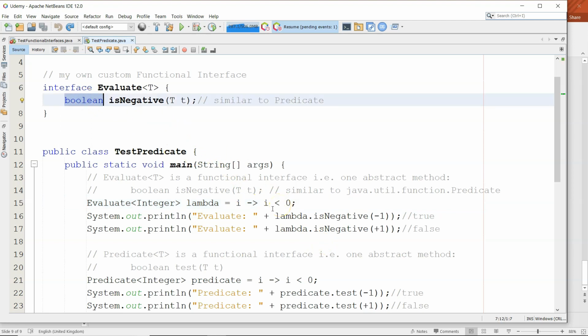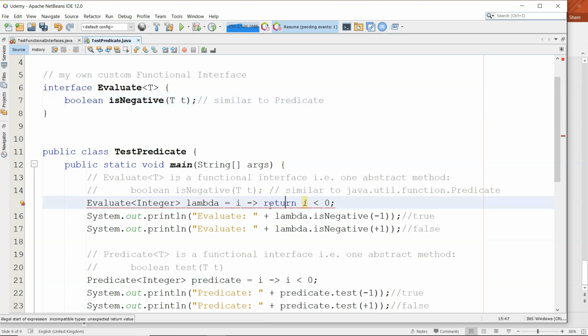You could put in the return, then you've got to start putting in curly brackets for your block of code. For example, return that, but you see I get an error. I need to put in the block of code now. So there's certain rules that you'll have to get used to like that. And that is a normal block of code, so you need a semicolon there, as you would have in a normal method. You'd have a semicolon at the end of that return statement.